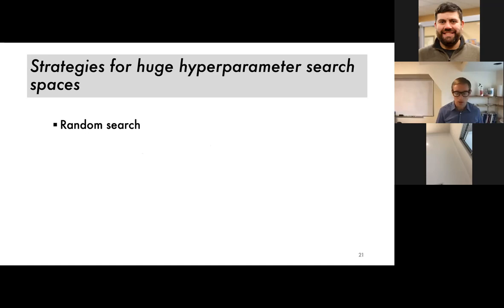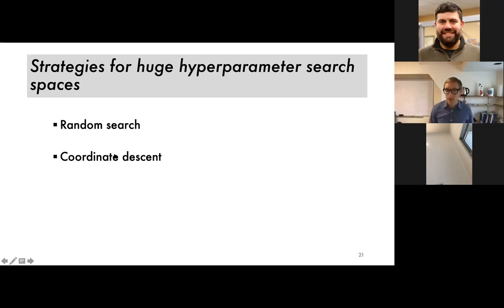So you might say, I can afford to run, say, 500 different models. So you'll randomly choose some throughout the hyperparameter space. And that has the advantage that you have a fixed budget of the number of hyperparameters that you're willing to explore, the number of models that you want to tune, and then in theory, adding a new hyperparameter to the mix doesn't really negatively affect your search too much, unless that has a large proportion of values that are simply not good values worth exploring for your particular data set.